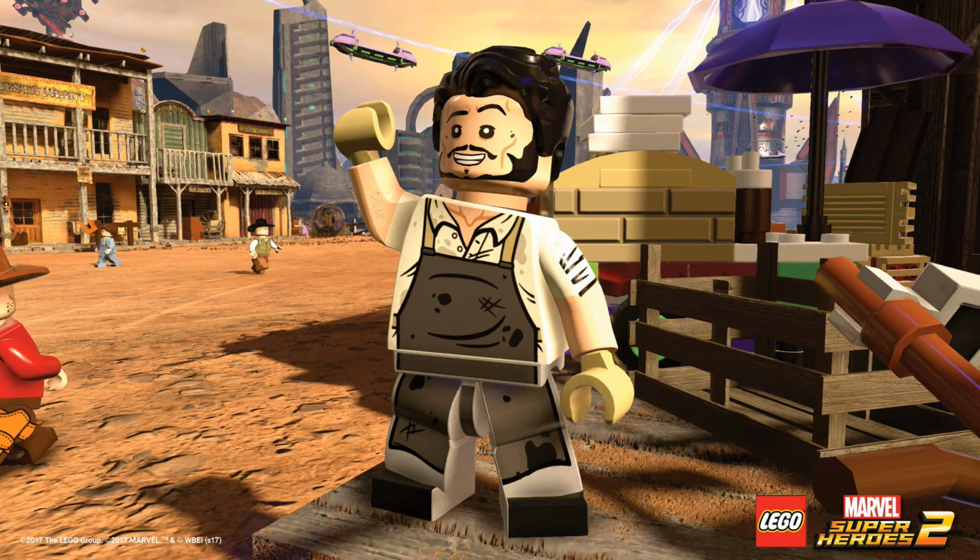Now, next up here, of course, we can see Tony Stark from the Old West. Now, this is the Tony Stark that you see in the Marvel Comics Secret Wars 1872. And if you compare this design to the one you see in the comic, they have absolutely nailed it. He looks exactly the same. Really, really cool minifigure design.